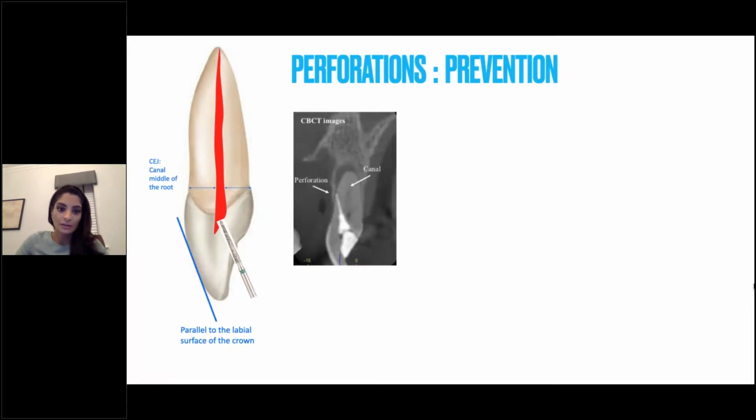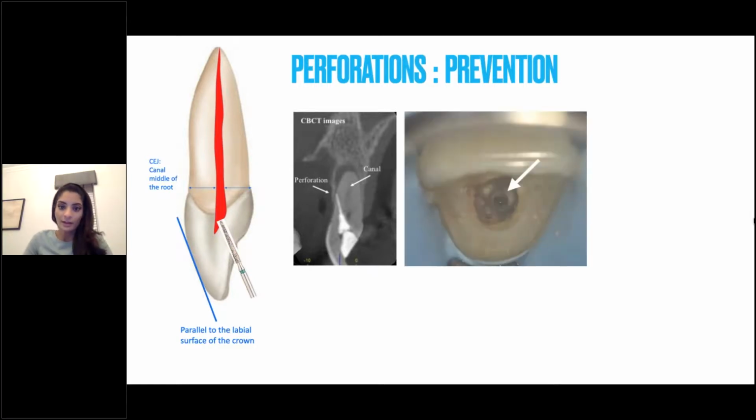These are a few examples of teeth that I've seen that have been perforated. This patient was referred to me for the root canal treatment of this upper central incisor, and you can see here, this is the cone beam CT. This tooth has been obturated, and you can see right here, it has been obturated to the perforation in the buccal aspect, but the true canal hasn't been found. This is what that tooth looked like clinically. The arrow is pointing to the perforation, and we can see that the true canal is much more palatal, which is here. So in this case, I mended the perforation and then cleaned the main canal out.